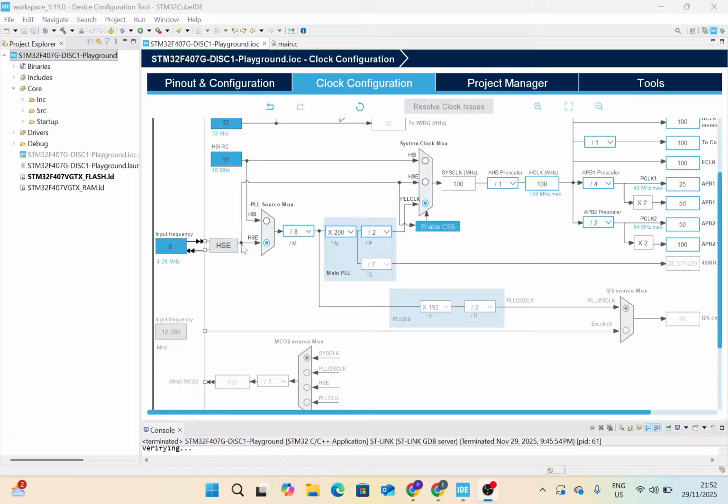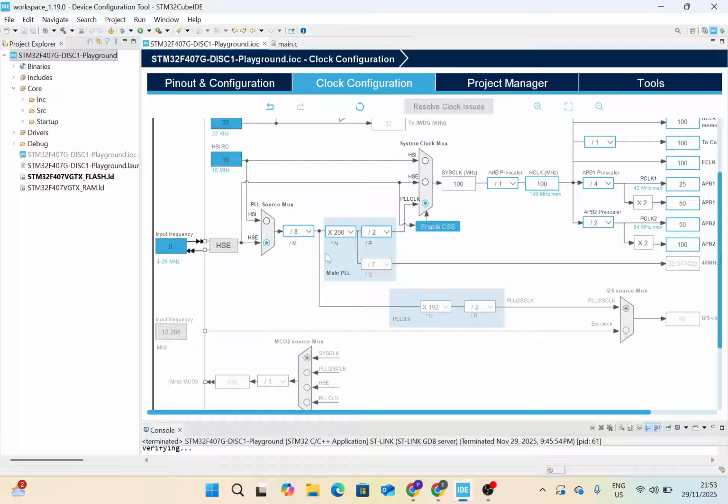So basically, what I have done here is I have selected that the clock source for the PLL engine should be the HSE, right? Now, before the signal gets fed into the PLL engine, you can see that there is a divider here or a prescaler here. In this case, we call it a divider because we want to step down the speed. Now, this also depends on the microcontroller. Some of them will tell you that, okay, the speed of the signal that comes in should be between 1 megahertz to 2 megahertz, and this is by design. And if it is by design, you have no choice than to obey it.